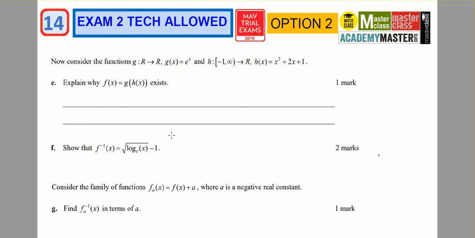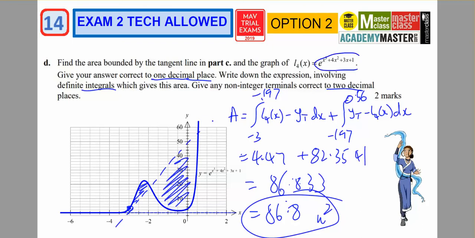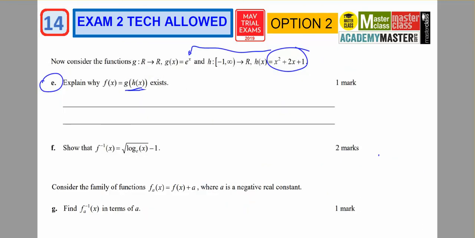This is for Mathematical Methods, the Masterclass Exam Prep question 14, the second part from E onwards. So now we have a composite graph. Remembering the composite graph will be H inside of F, so this sits where x is. That's the connection between the previous part of the question, where we have a polynomial as the power inside of an exponential.